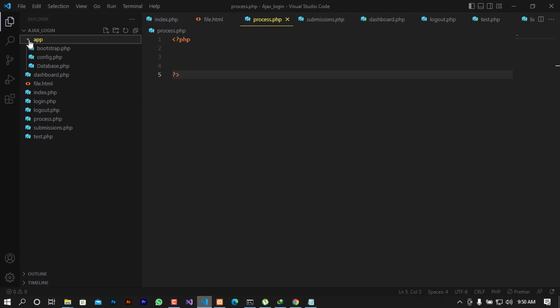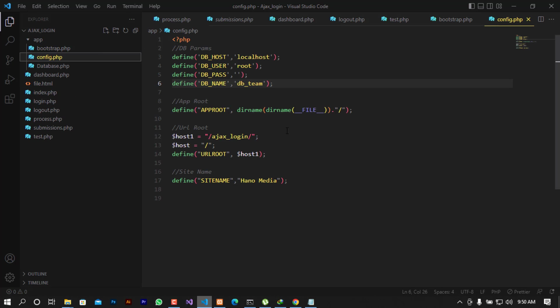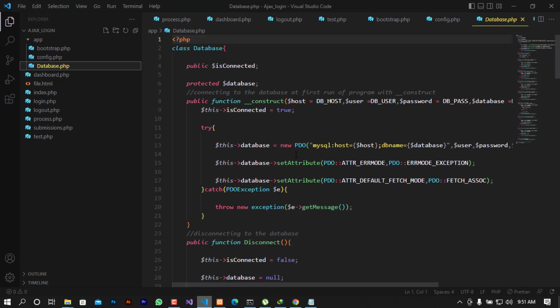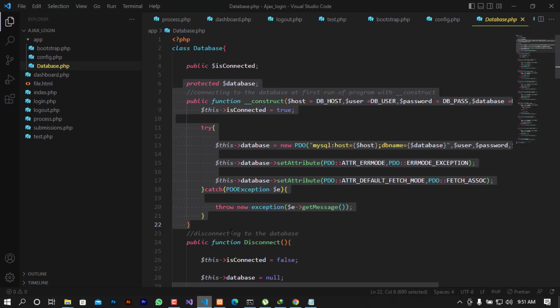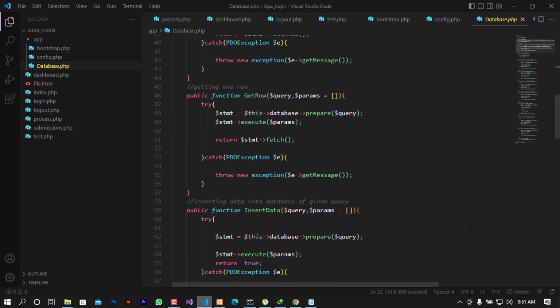I have this app, and inside the app I have this configuration file, and it contains all the host, the username, the password, and the database name. And there is this app upload, and there will be for the host, and there will be for the site name. This is the configuration file that is also called into this database class that I created and connected by using this. And there will be some functions from here, like get row. When I want to get one row, I use this specific function from this class. So whenever you see me doing that, you know what I'm trying to do.